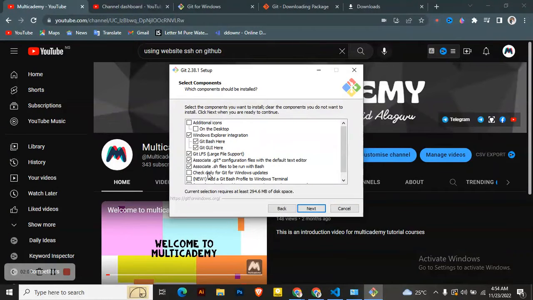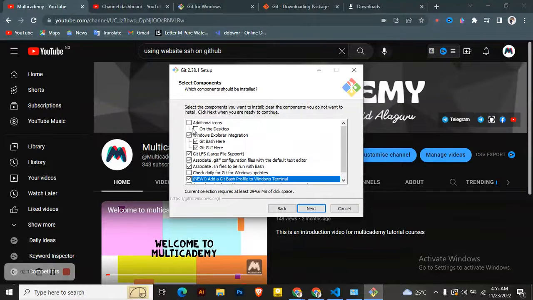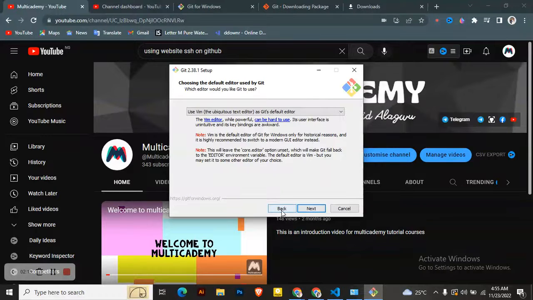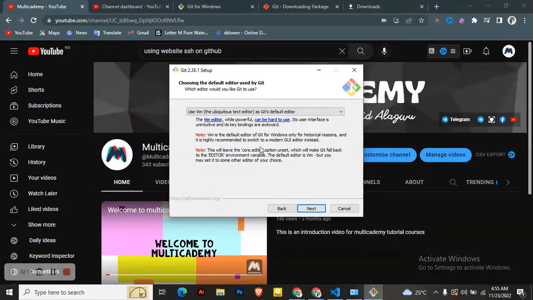Okay, so Git Bash profiles. So you can check if you want to check. It's not necessary. Vim is the default. Okay.